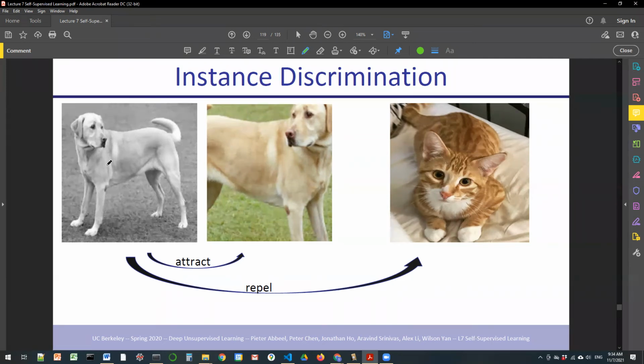And how you grid the images and then create the negatives and so on and so forth. So instead of all that, the instance discrimination approach is to say, I take an image, I perform an augmentation on it, and we'll spend some time on what kinds of augmentations are useful or applicable in this instance. And then take a completely different image, and obviously my augmented image is the same image as my original. So the whole setup needs to be able to say, this is the correct image and this is the wrong image.